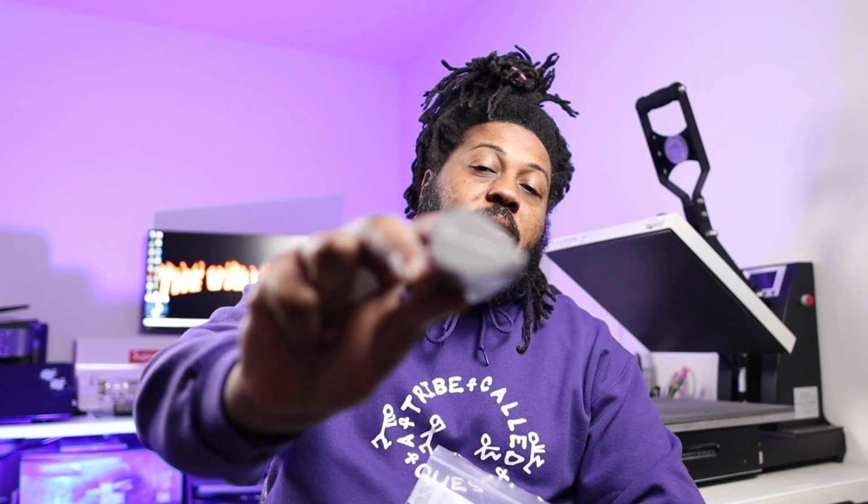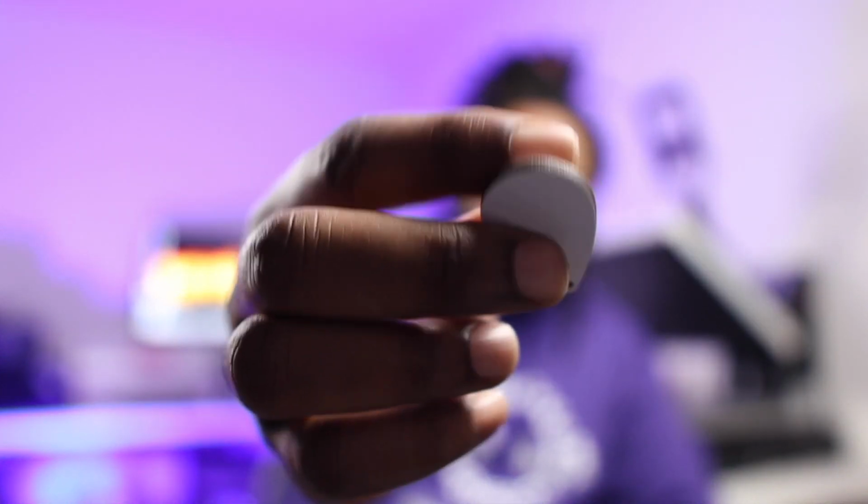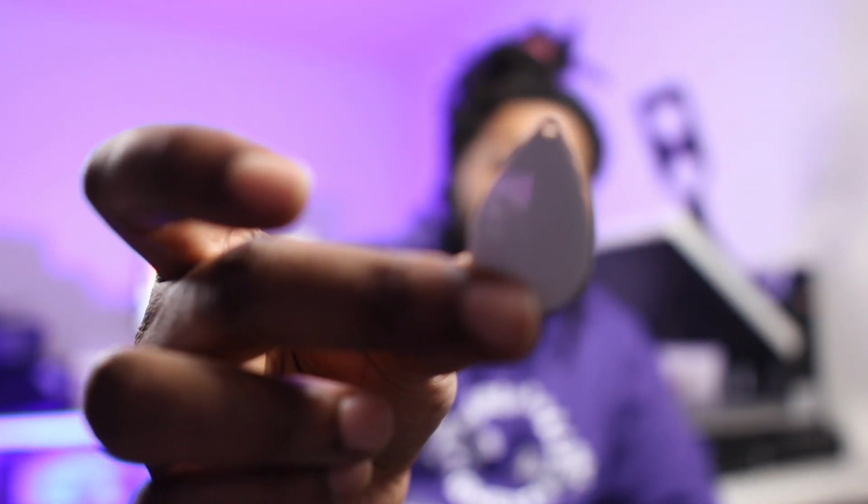So for you guys today, we got some Amazon blanks. We're going to see if there's something mateable as they advertise. What we're working with are these earrings right here. As you can tell right off the bat, the quality does appear to be pretty decent. It's got a little thickness to them. They're going to be dual coated so we can sublimate on both sides.